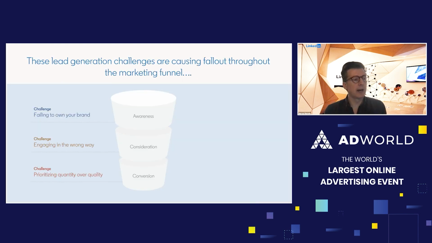So if we look at the lead generation challenges that cause fallout throughout the marketing funnel. Obviously with a lot of B2B clients in marketing, we're not traditionally in e-commerce. You can look at maybe 30-day sales cycles, whereas in B2B marketing, it can be anything from up to 90 days to maybe even more than 360 days or more. Because of this, things can move a little bit slower, but obviously the deal size at the end of that period of time can be significantly higher. So it's really important that everything is tracked accordingly throughout the funnel during that period of time.